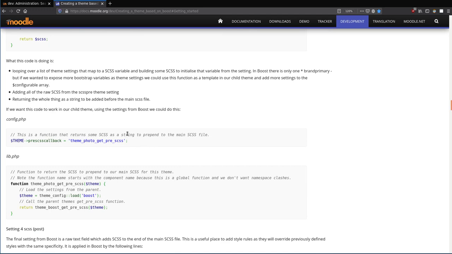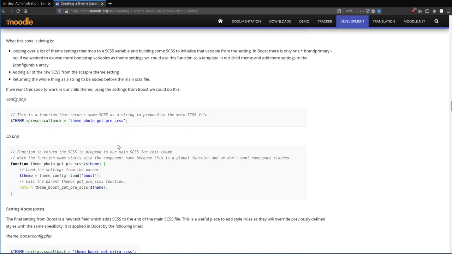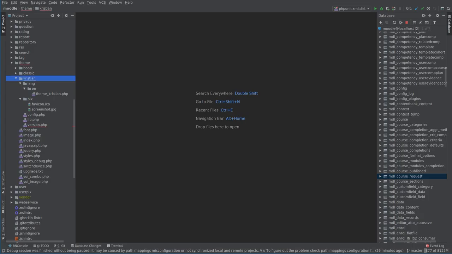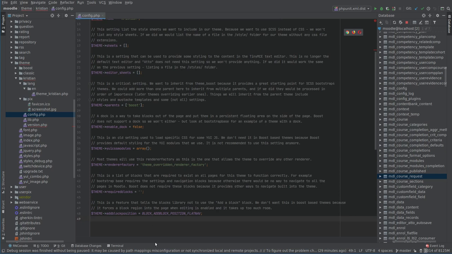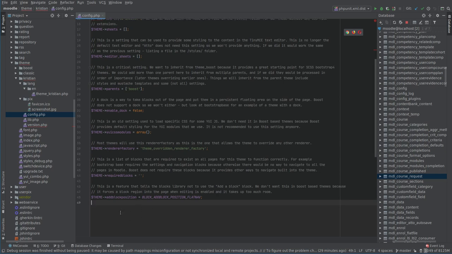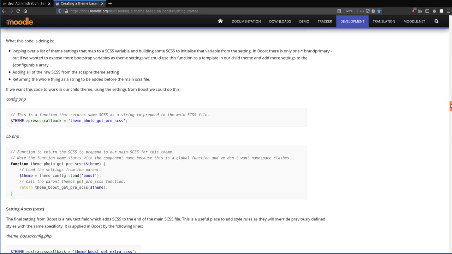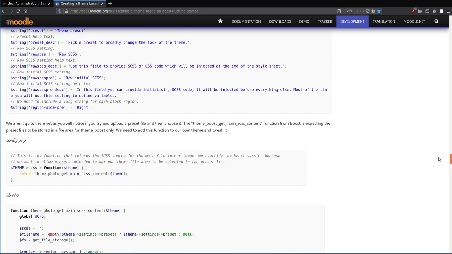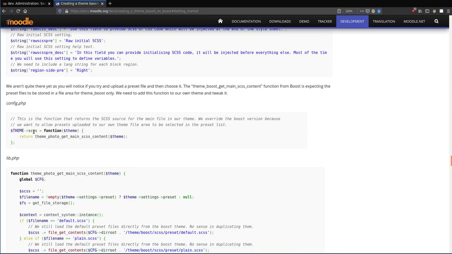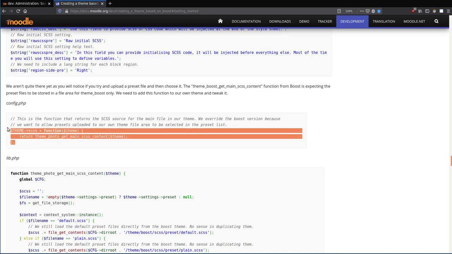So what we're going to need first is a way to tell our theme to look for a custom CSS file, SCSS. We don't have the file here yet, but we have a config file that will tell the theme which files to look for, something like an SCSS extra file. So what we're going to do is scroll down, down, down, and there's one setting we need in the config file. Here we go. I think we'll implement all this stuff, but the order makes sense to start with putting this one in first.